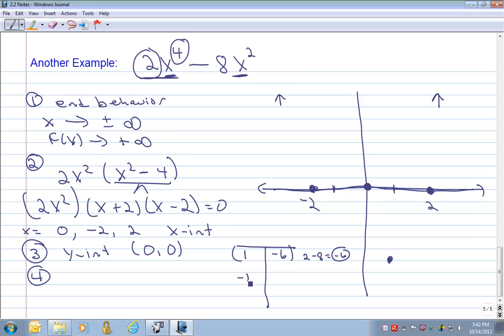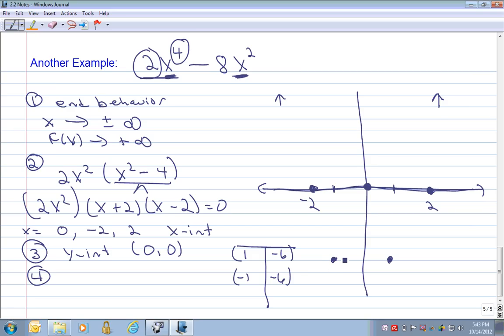And then I'm going to plug in negative 1. If I plug in negative 1 and I raise it to the 4th power, it's positive 1, so I'm going to get 2 again. If I plug in negative 1 and square it, it's going to be positive 1 and negative 8 again. And that's also negative 6. It's going to be a very symmetrical graph. All right, I'm going to erase this little bit right out here to the side. If you need to pause, go ahead and pause and write it down for yourself. I'm going to erase this just to give my graph a better picture here. And so I'd be at negative 1, negative 6.